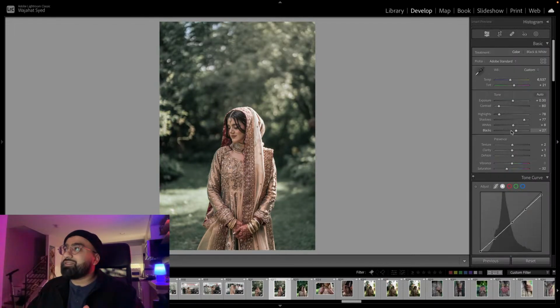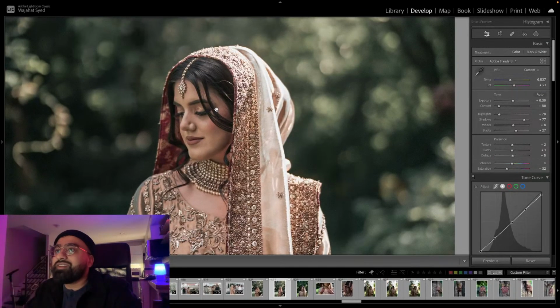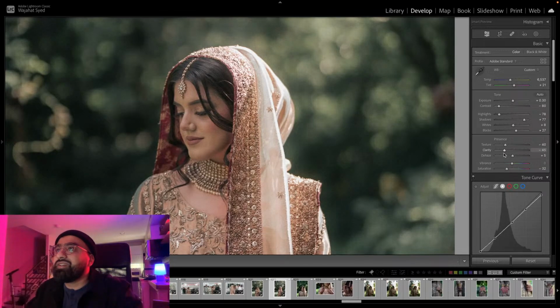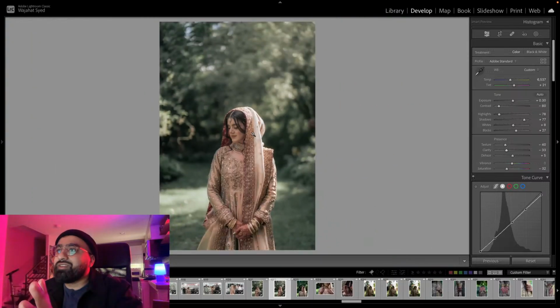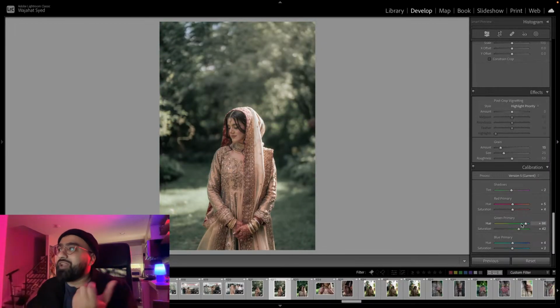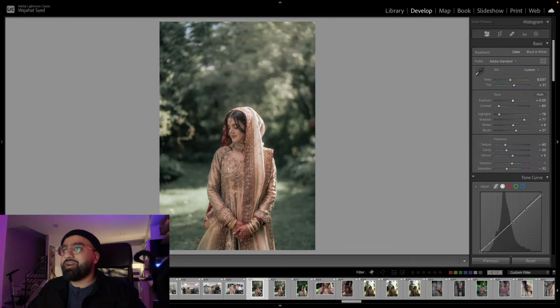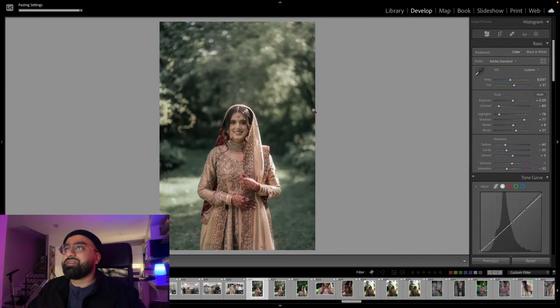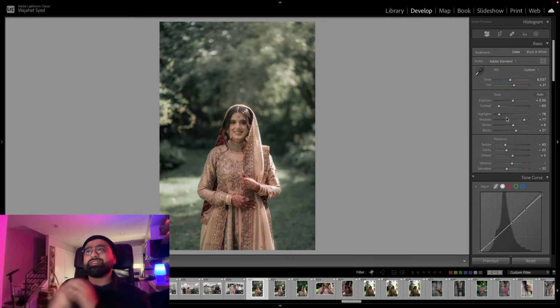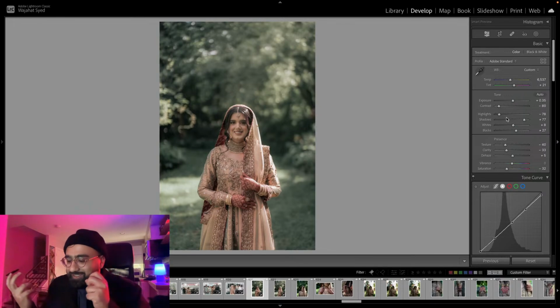Oh yeah, I forgot one thing. To reduce the texture, because look, it's not soft, right? So decrease the texture, increase the clarity, and you get that haze look. Look at that. So before, after. A wedding is supposed to look softer, in my mind, in my style. So let's copy this, paste this onto here. See, now it has that glow. It has that factor.